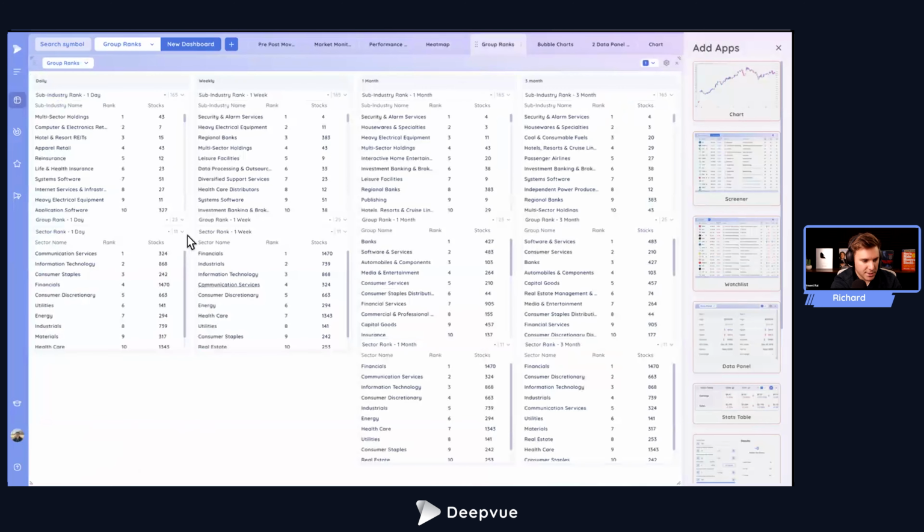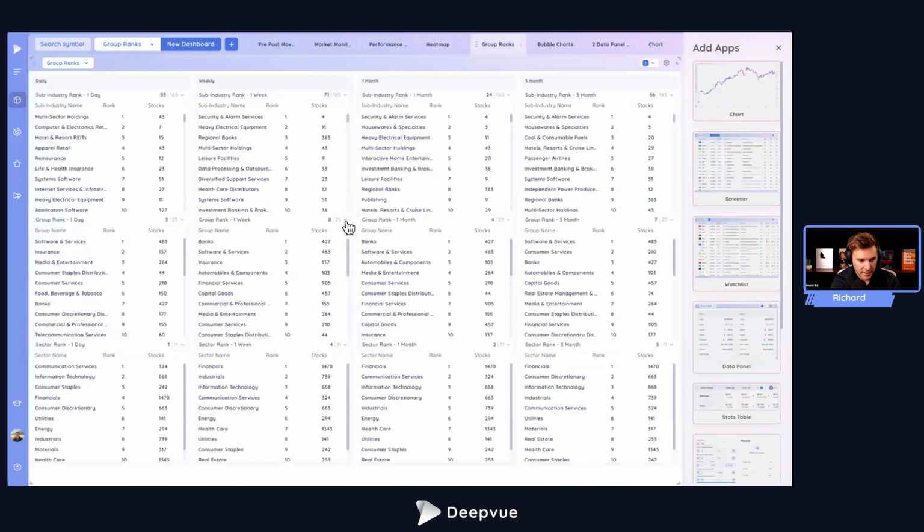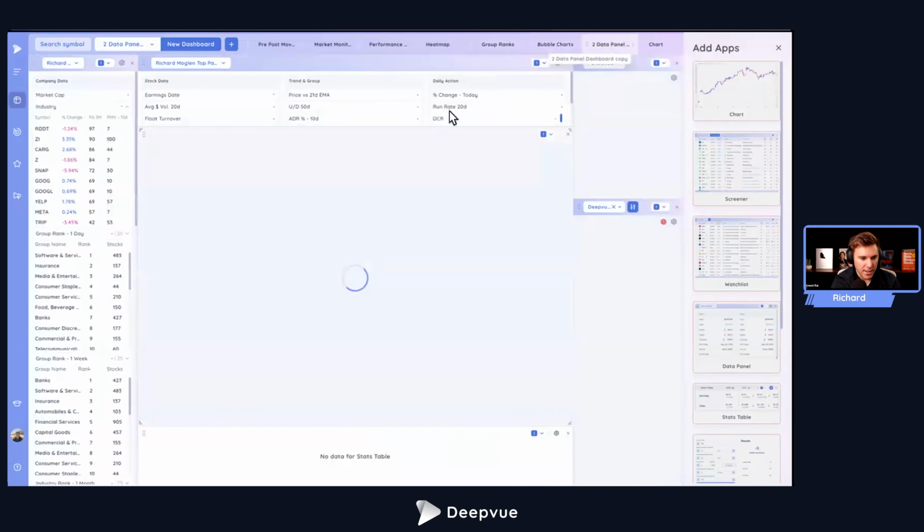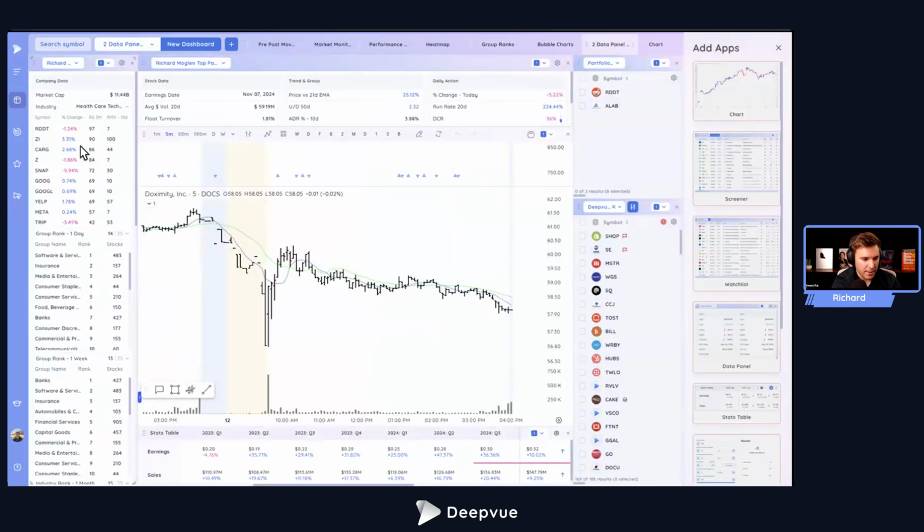Then I've got group ranks, which allows me to, again, identify rotation by looking at all the different industry, sub-industry, sector, and group ranks on different time frames: daily, weekly, monthly, and 3-month. I've got a bubble charts configuration. I've got a 2 data panel preset, so I've got my main data panel, then a secondary one with key actionable information.